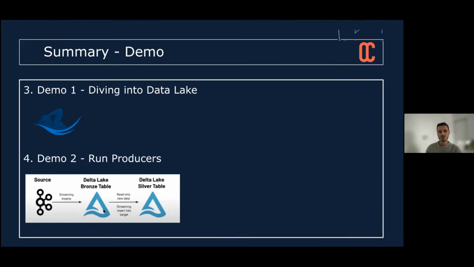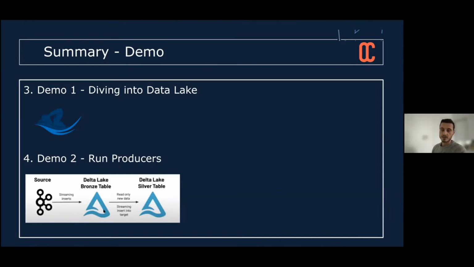And then hopefully in the second part, we'll have a look at two demos that I prepared. In the first demo, we're going to dive into the data lake, into the Delta Lake actually, and run loads of commands. We're going to start from scratch: create a database, read a Parquet file, and convert it into a Delta file, into Delta tables. Then we're going to perform certain operations so we can see the advantages of using Databricks.